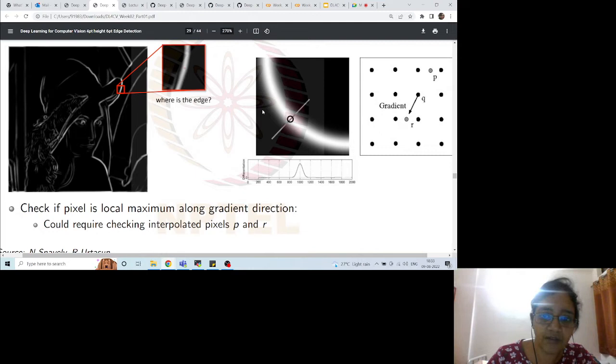And now you'll traverse across all these values that are there around this particular central pixel, which is shown by this circle. So if this is the central pixel, the one that I'm pointing at, you look at the pixels around it, and then you try to find out which is the maximum value. So if your pixel is the maximum one in terms of intensity, then only you keep it. Otherwise, you throw it away.